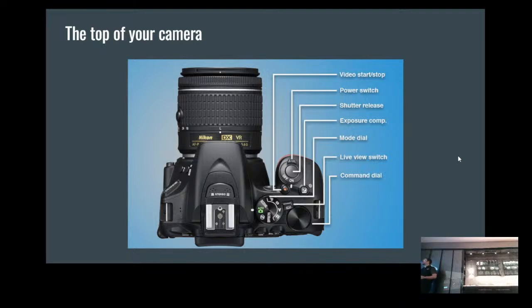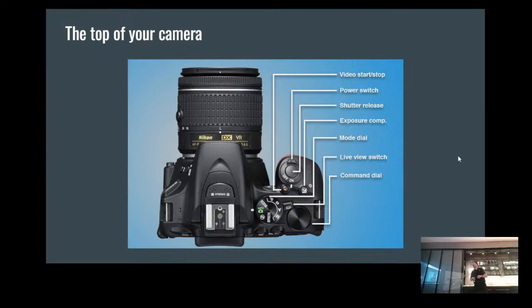And then from there, you have the live view switch. Some cameras have this. This is mainly a DSLR thing, but it's still available on a lot of cameras. The live view switch switches your screen from the live feed that it's getting from the front of the lens to the menu system of how you're switching and changing things like your shutter speed, your aperture priority, or your ISO. Those things all appear on the menu if you decide to switch from your live view of what's coming through the camera's lens to that little menu there.